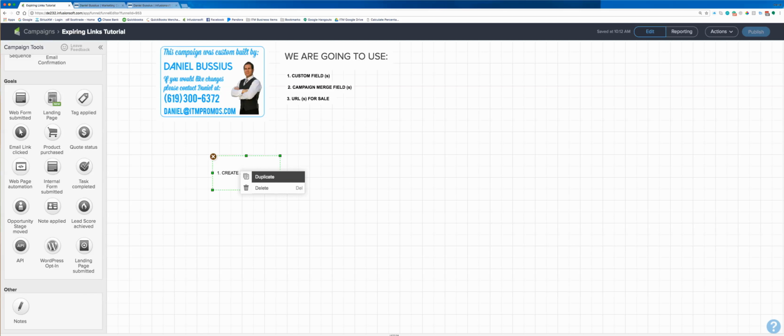And then the second thing that we do is we assign a URL, or obviously like a website link, to that custom field. And we do that using the set field value. Okay, and that's in the campaign.